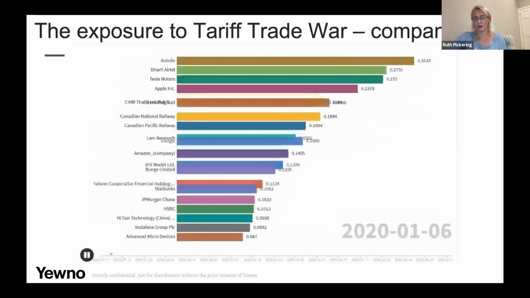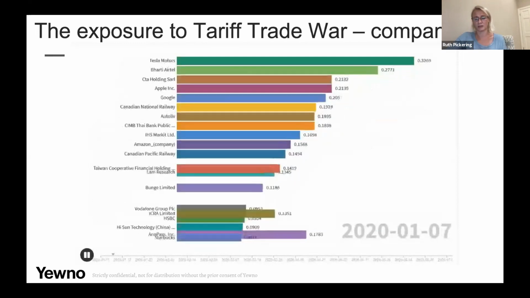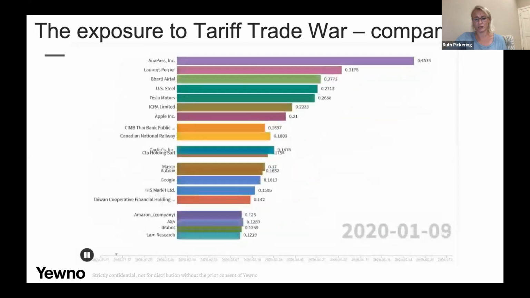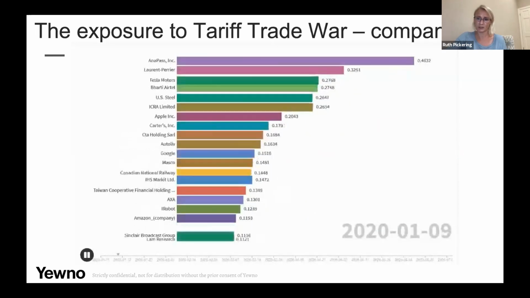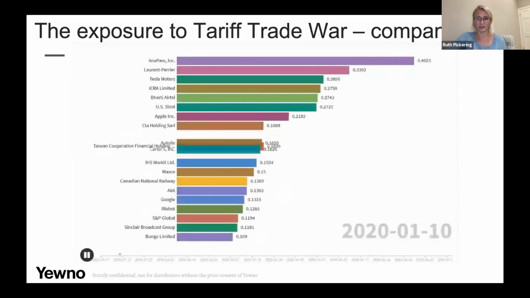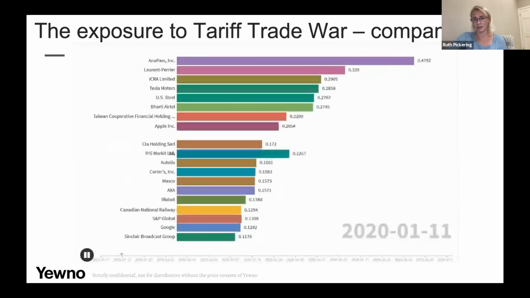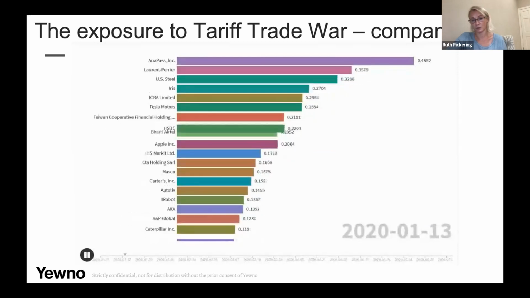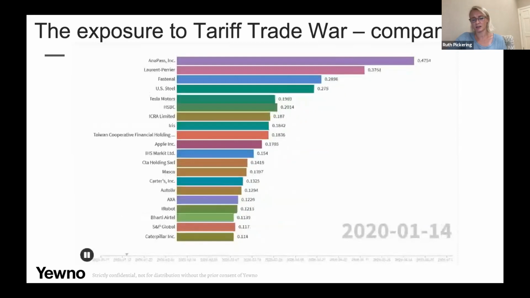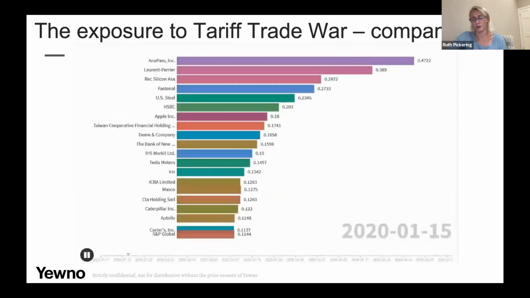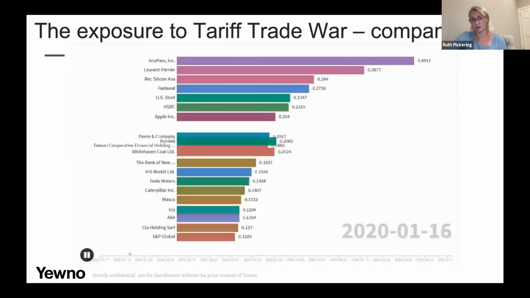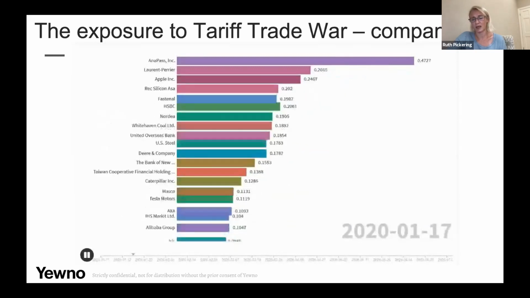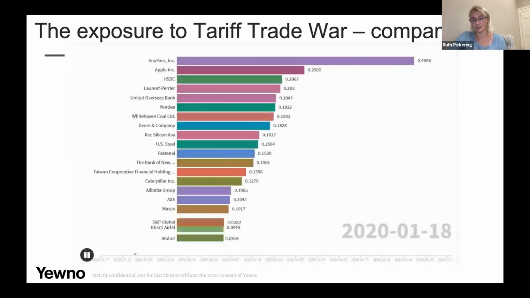So when you look at this picture and you see the changing lines, this is actually an extract from a knowledge graph. And what we're showing here is news being ingested real time from the beginning of this year. And we're looking at how the relationship of tariff and trade war to specific companies is changing in real time in front of our eyes. And the reason I wanted to share this is because I think it just really brings home the point about the dynamic nature of content and the relationship of content and concepts to other ideas, and the fact that it is always changing and the fact that it is so dynamic.